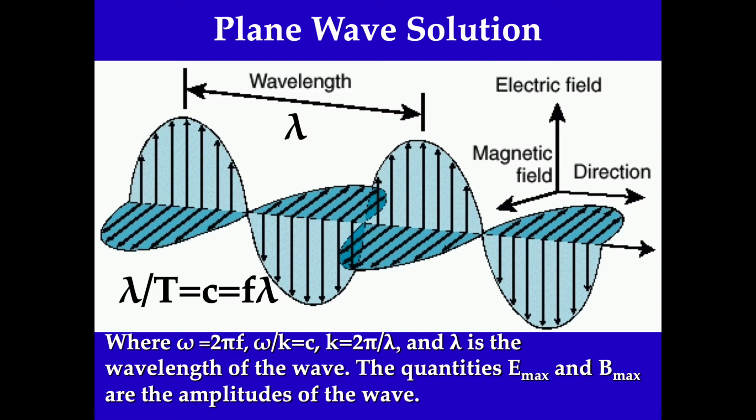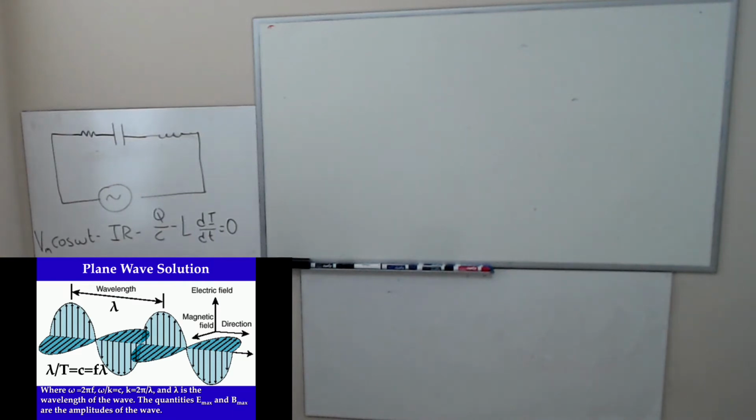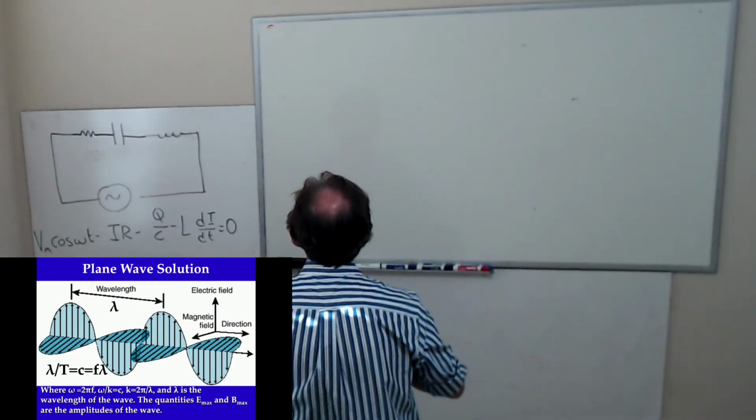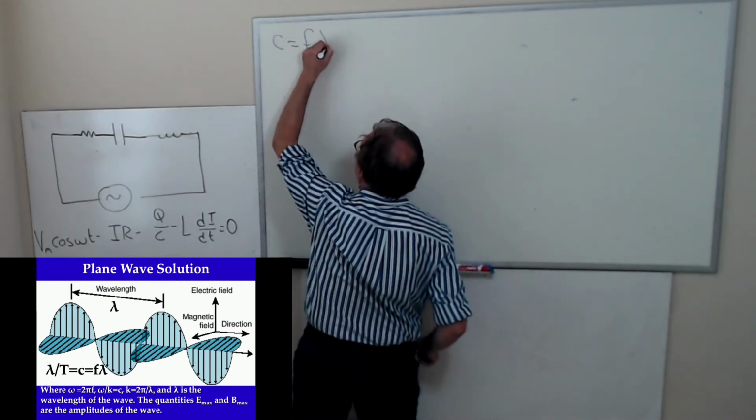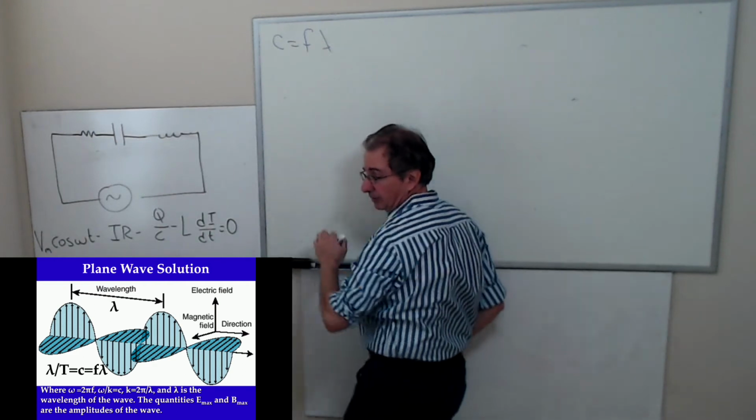Okay. The time it takes to get from one peak to the next is the period. And if you take the wavelength over the period, that gives you the speed of light. And 1 over the period is also known as frequency. So we write the speed of light as c equals f lambda. And when you take 215, you'll see equations like this. So one of the important equations here is c equals f lambda. Speed of light, frequency, wavelength.